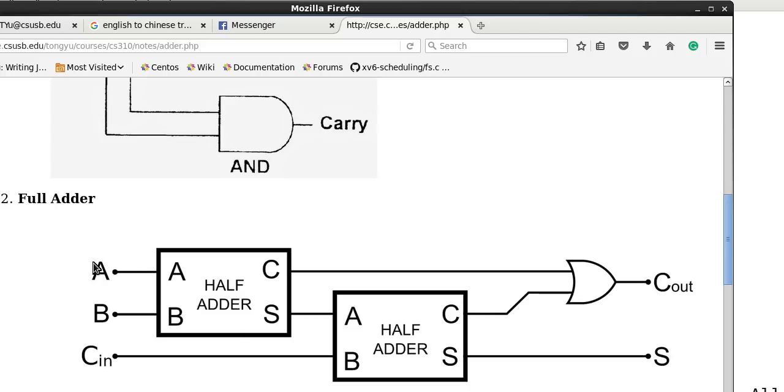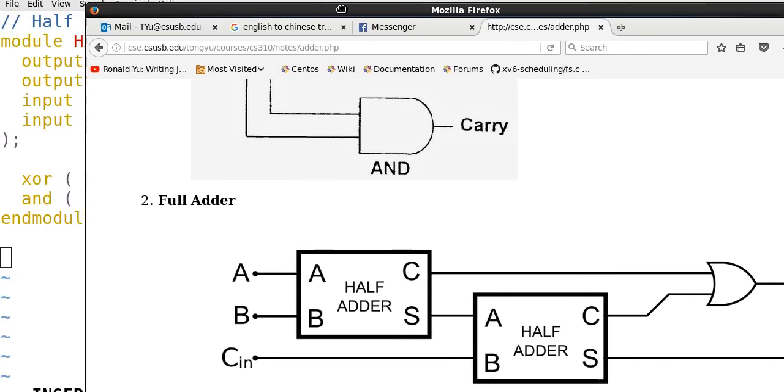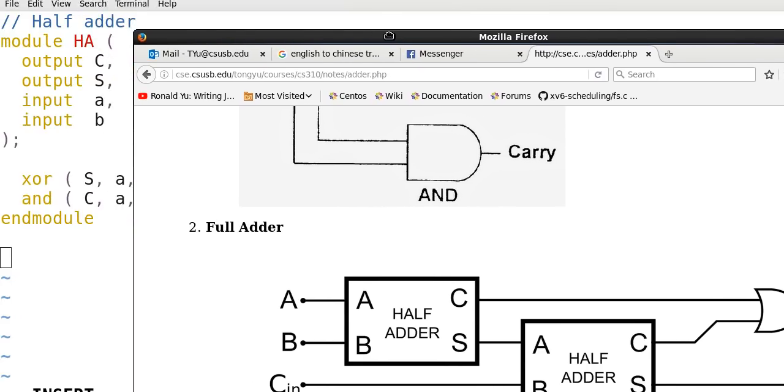So a full adder has three inputs, A, B, and C in, the carry in, and two outputs, the carry out, and the sum S, and the relation is shown in this diagram. So we need to implement this function.